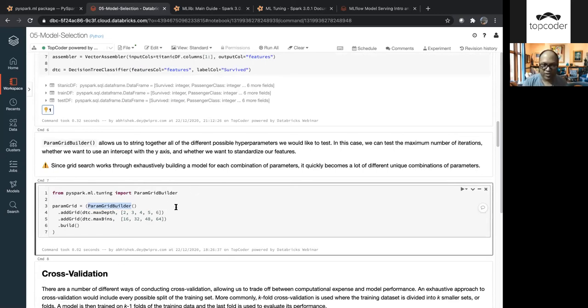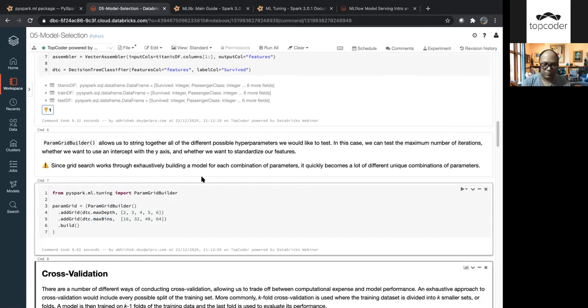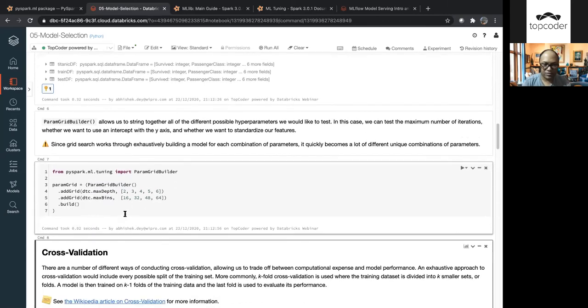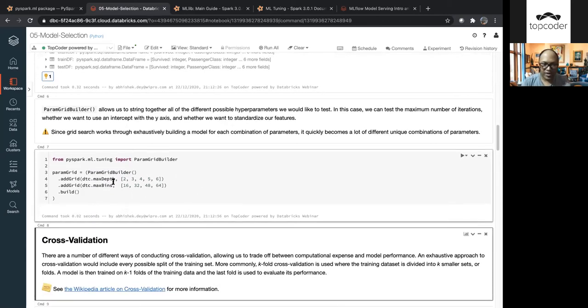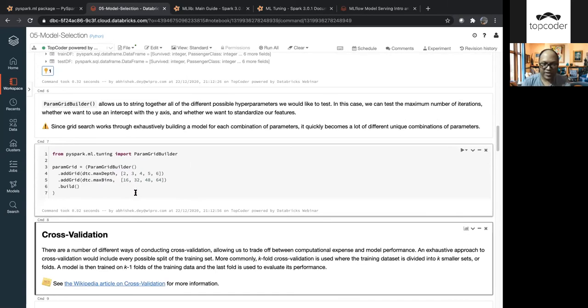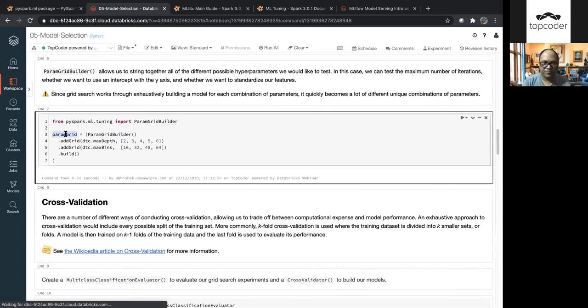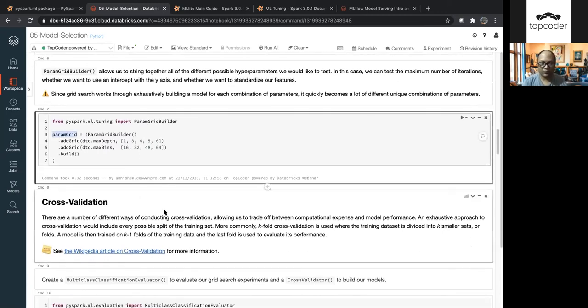In this case, we are using max depth and max bins. When we run our cross validation, we will just pass the param grid.